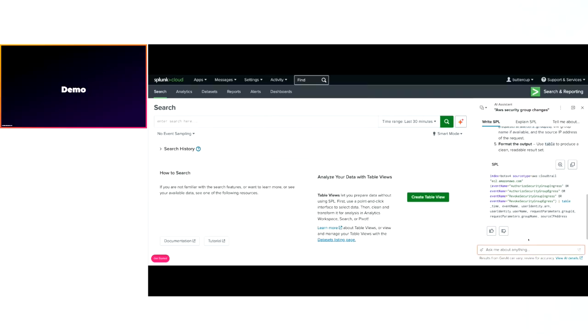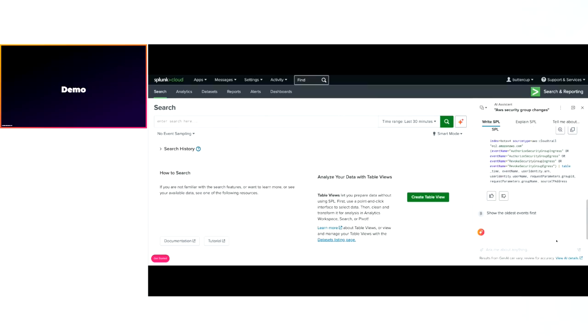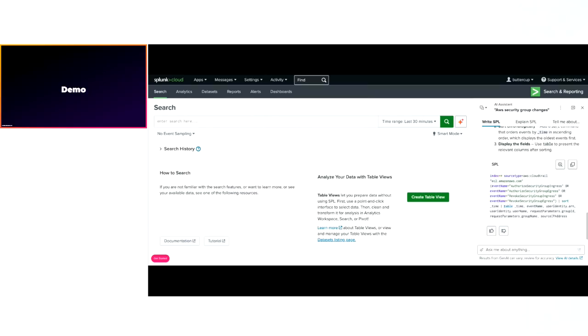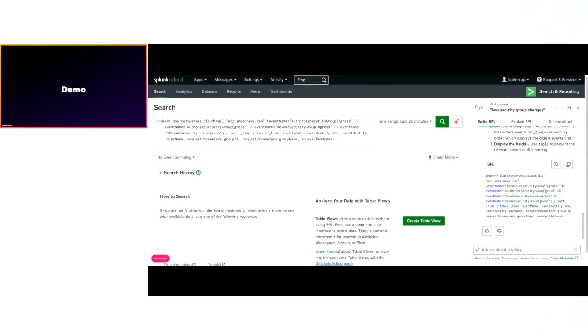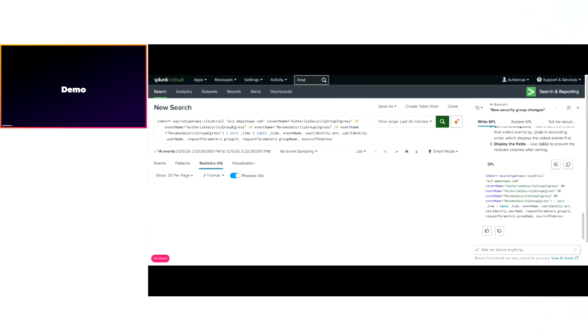Now, it is possible that you may have wanted something different. It's fully conversational and supports multi-turn. Maybe you wanted the oldest events first. You can just ask it, hey, actually modify this, give me the oldest events first, and it will take that information and rewrite the query. If this looks right to you, and by the way, we're not executing the search, so we always give the human in the loop the opportunity to validate these things, once they think it's right, they can click this button. You don't have to change tabs; it just opens right up there and then you can execute that search. So, huge productivity improvements.